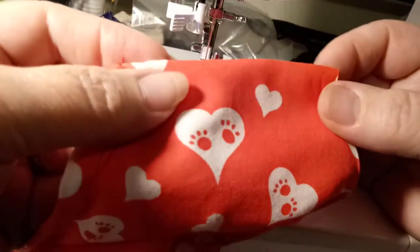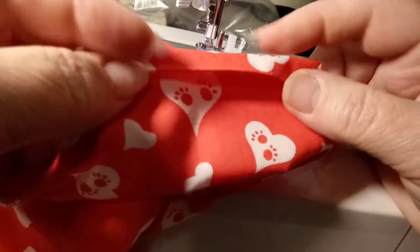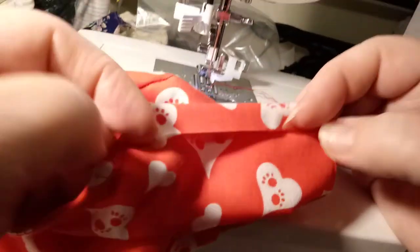So what we're doing now is we're going to turn this, just turn it over. No hemming or anything necessary because this is the folded edge from earlier, and I'm just going to fold that over and do our stitch. This is where the elastic is going to go. Sorry guys, I've got some rebellious bobbin thread. This is where the elastic is going to go, up in here.